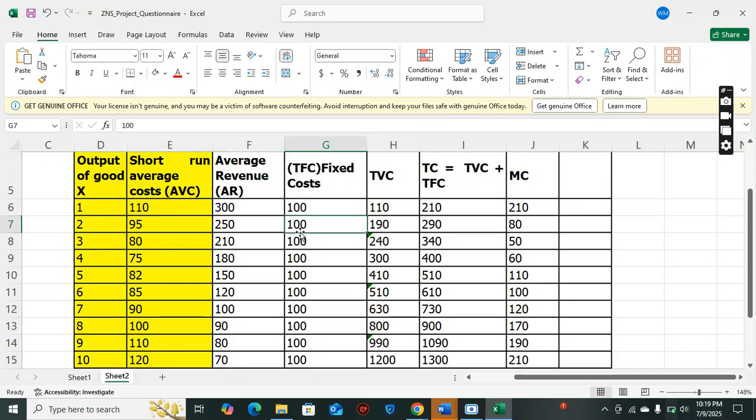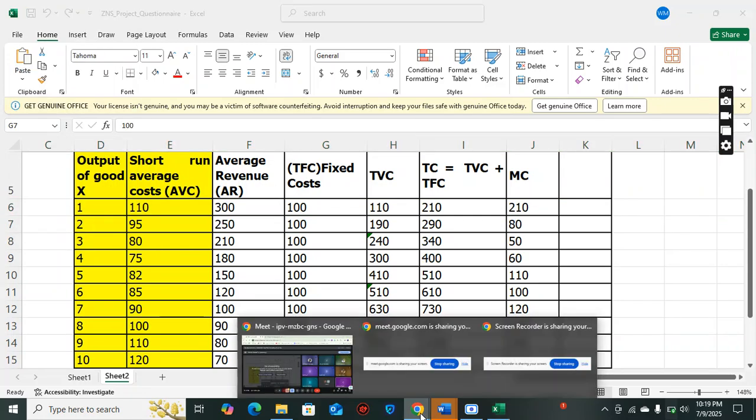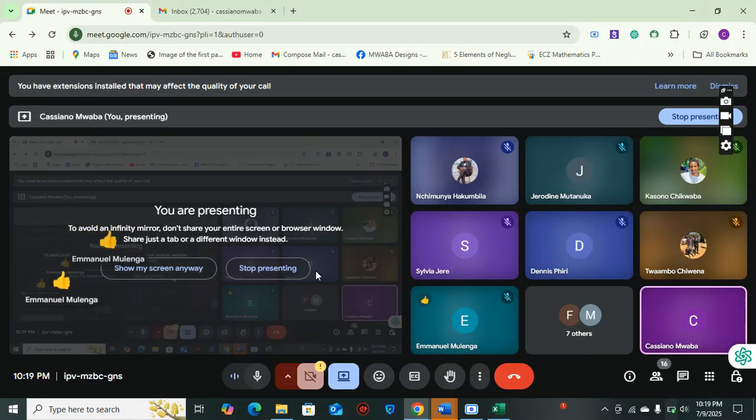I don't know how that skipped me. Madam Sylvia, thank you very much. So, colleagues, the dash only comes where there is a zero, since you're assuming there's nothing before zero. You cannot produce negative units. So the dash will come where there's a zero. But where it starts from one, you just assume zero was before, so you do your same tabulations. It's marginal product or marginal cost.